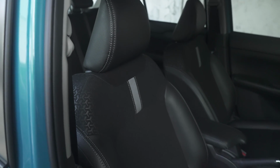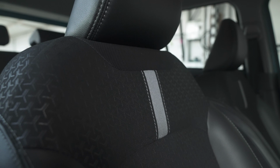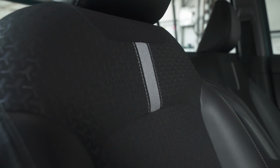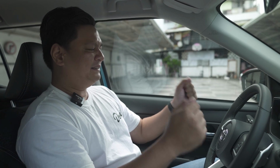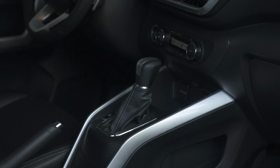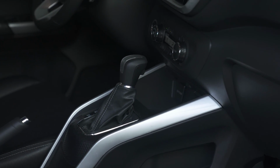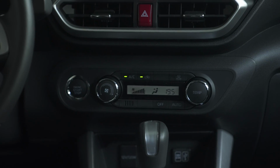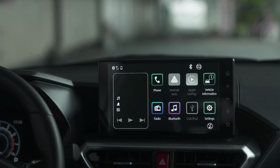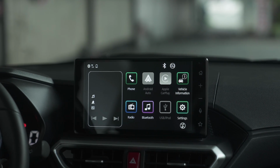The seat is still fabric, but it has leather inserts and it's nicely bolstered, so you wouldn't be jostling around if you're driving more aggressively. It's not tight at all. Now, even though I've got my large frame here, it still holds me quite snugly, but still in a comfortable manner. You got your shifter, it's way right up here. If you remember the G variant, it also has that same position, with this nice ribbed diamond pattern next to it. You've got your automatic climate control, and you've got your 9-inch touchscreen infotainment system, which is an inch larger than the 8-incher on the G variant.